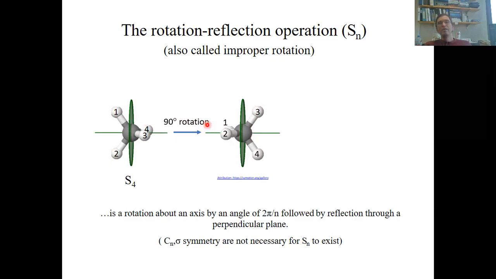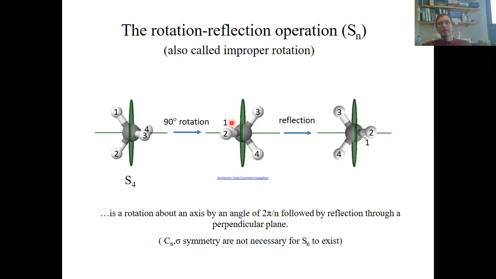So now you see that the object that we have created does not superimpose the original object. If I move this object over here, it would not superimpose the object. And that means that a proper rotational axis is not present, and just a rotation around 90 degrees is insufficient. So we now need the reflection in addition in order to make the symmetry operation complete. So we must now mirror here. So what is the result?